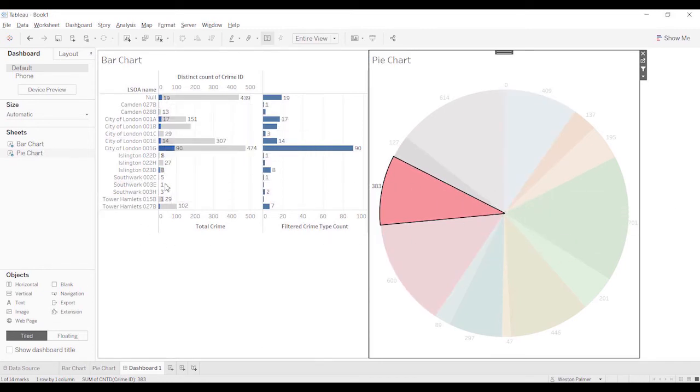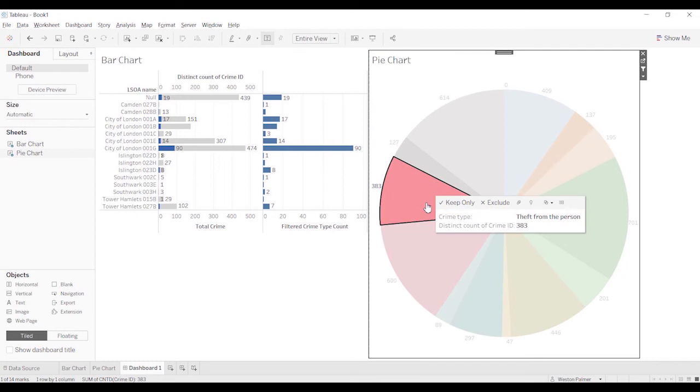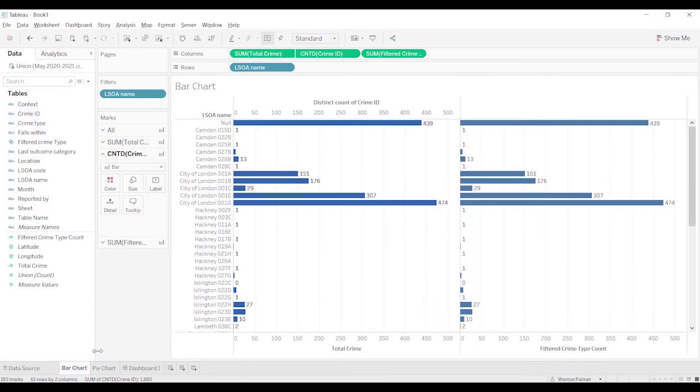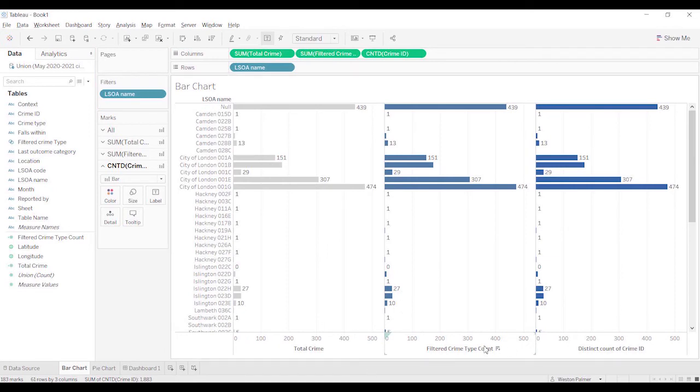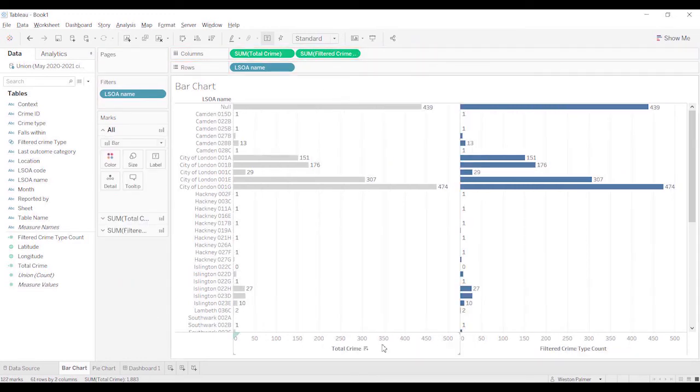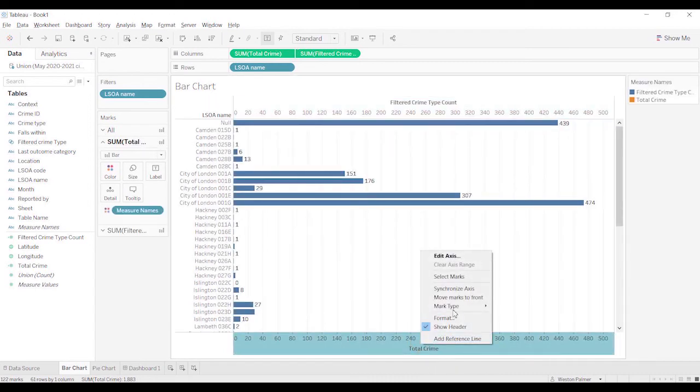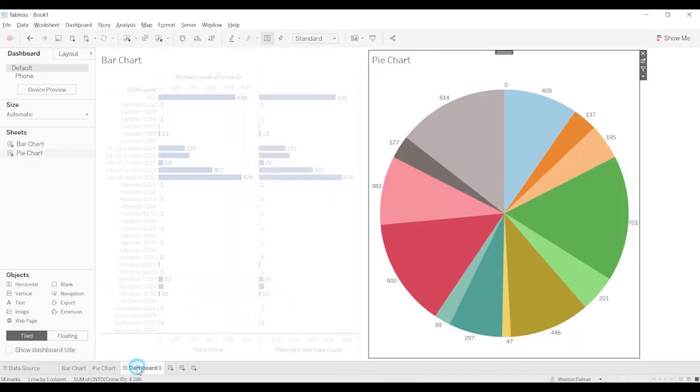But here's the thing that bothers me, or what got me started: I don't want this to contract. I just want to keep it. I want to show everything, and those that don't have any of this item, I just want it to be blank. So we'll turn that filter off. We've already got this calculating correctly. So we'll bring this over and get rid of the crime ID. We'll do a dual axis. We'll do a synchronize. If you want to make it pretty, we can hide it.